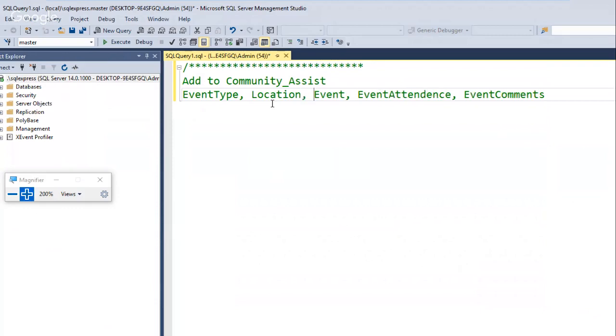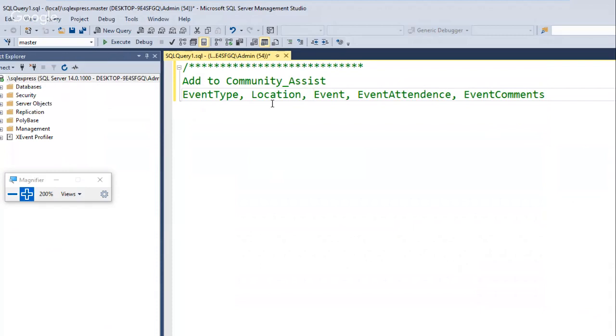And the thing is that they're going to have relationships. Every event will have an employee responsible for it, so there'll be a link to employee. The attendance will be linked to people, right? And then the comments will be linked to people too, and dates. And I just want to show you how to set up these tables. You've seen a bit of it, but I will go through it a little bit more formally. Some of these we're going to set the keys and primary keys and defaults and things in the table, and some of them we'll do by alter table, right?